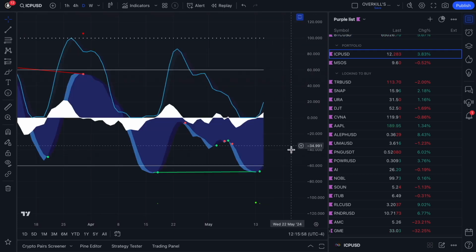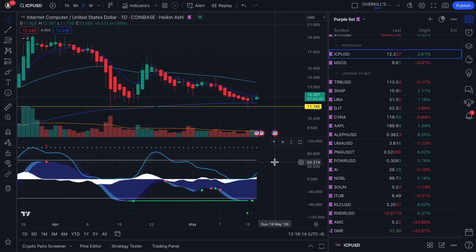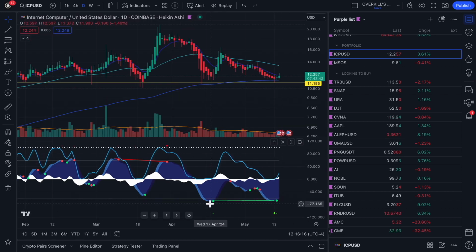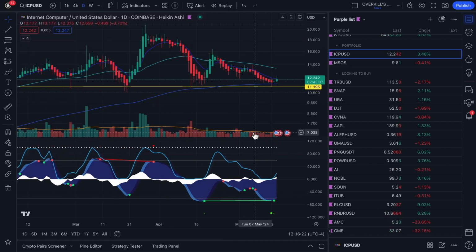Let me actually pull up one of ICP. You can see there's a big one right there. That's because we had divergence there, and then we have this lighter shade down here. You can see on these green dots back here, there was no dot down here. So that is considered a big green dot on the daily chart. Those normally come before the weekly dot. So the weekly dots are literally the most bullish.